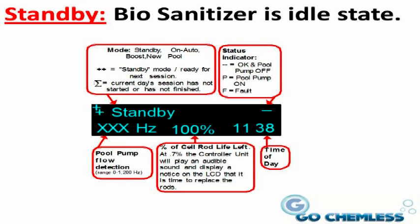The middle of the line shows the current state of the controller unit, which should display standby. The top right-hand corner shows the current status indicator. A dash means that the system is okay and that the pump is off. The letter P means the pool pump is detected as being on. The letter F means that there is a fault. If you see a fault indicator, contact Go Chemless's customer service.